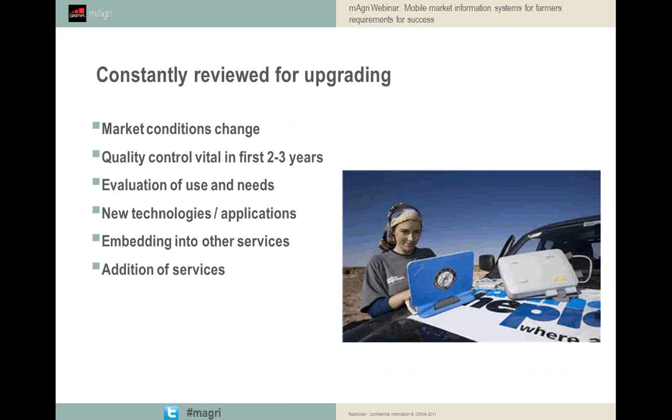Just very quickly, we all know that this is a very fast-moving area, and anybody in this sort of game needs to be constantly upgrading your technology, but also getting very fast feedback from your different communities to be able to find out which things are working and which things need upgrading. And so any service has to have the ability to reinvest quite quickly when certain things change in your environment. SMS is clearly a very disruptive technology, and people definitely have to have that as part of their arsenal in getting the information out to people.